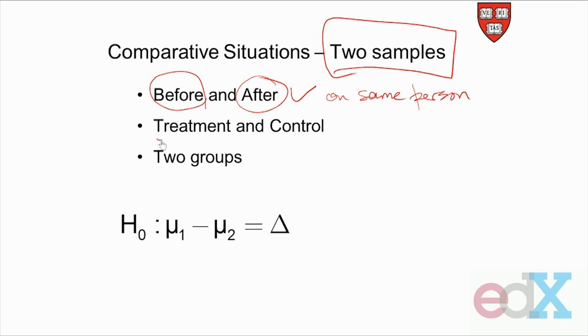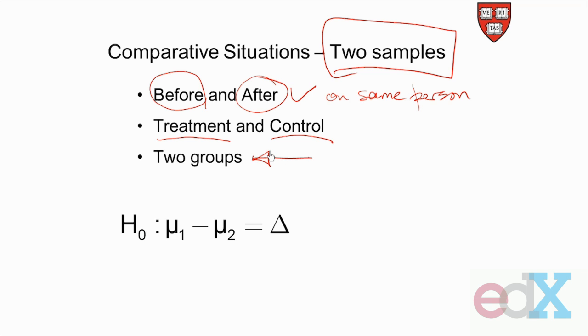Alternatively, we might have one group getting a treatment and the other group having a control. Once again, it could be the same person. For 1 week you give the treatment and then you let that wear off, and then the next week you give them a control treatment or something like that. Or you might have a group of patients, 50 patients get the treatment, another separate group, 50 patients get the control, and that's a treatment and control situation. Or you could have two groups, just any two groups. You could have a situation where you have male, female, young, old.